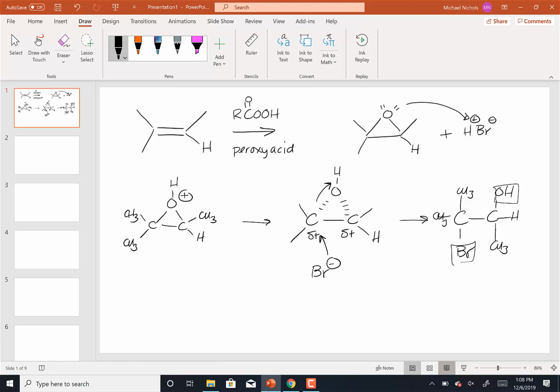So if you're going to open up an epoxide, if you're going to do a ring opening, you have to use acid. And then the question is, well, what else could I use? In this reaction, I could use H plus Cl minus, I could use H plus H2O, or I could even use H plus alcohol. Any of those reagents could open up the epoxide. And in the end, the epoxide would have an OH and a Cl, in this case two OHs, and in that case an OH and an OR.